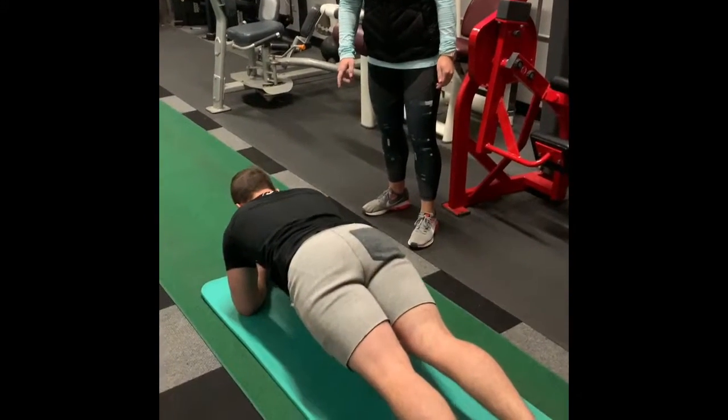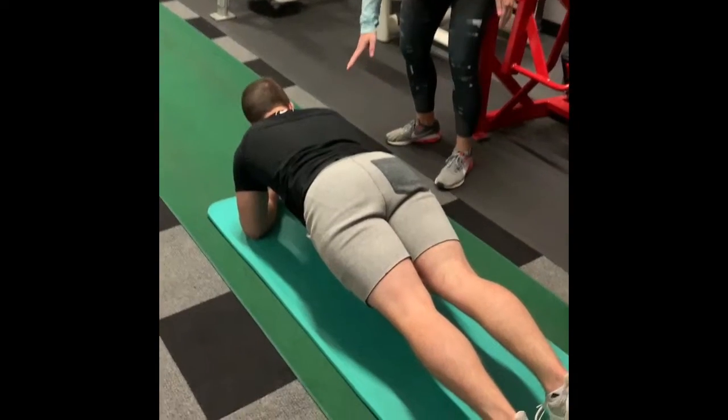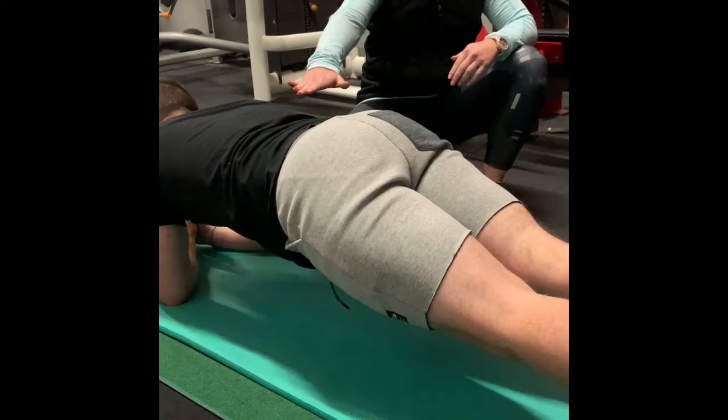All right, so when you do a plank, you want to push up through your elbows into your shoulder blades, and then make sure that you're in a straight line from your shoulders, hips, and knees so that your back is flat. You don't want your hips too far up or hanging down to put pressure on the low back.